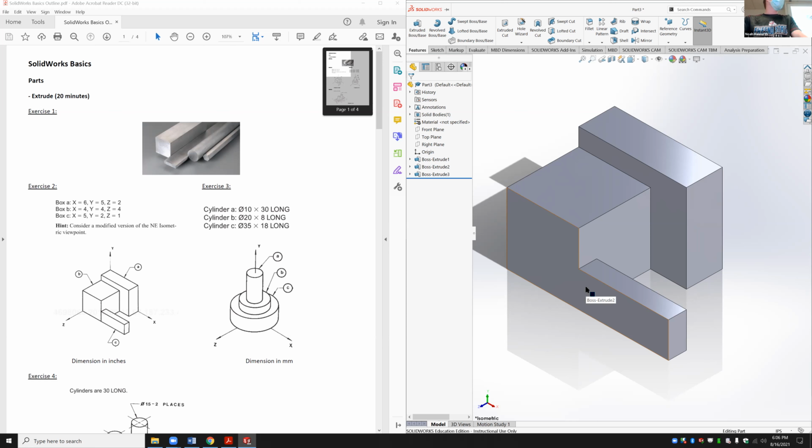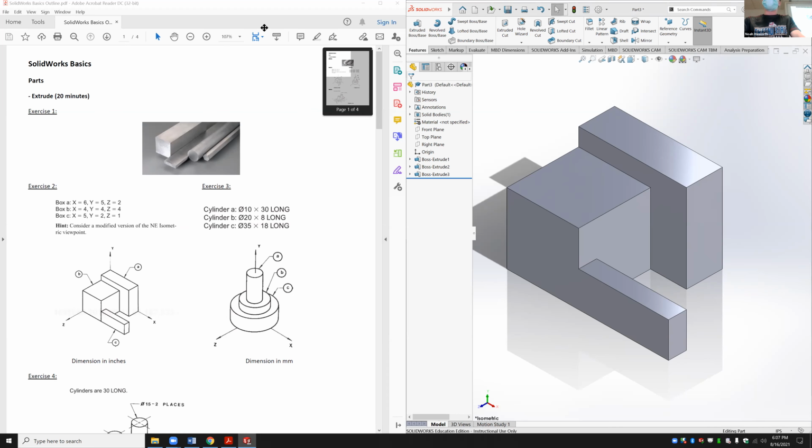So is everyone up to this point so far? I don't want to leave people behind. Everyone's good? Okay. Can you repeat doing box C? Yeah, if you haven't done box C, go ahead and do box C. Let me know if I'm going too fast.